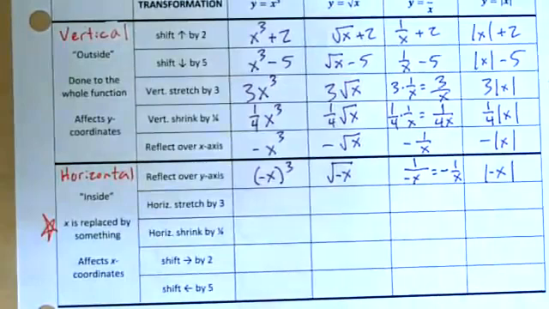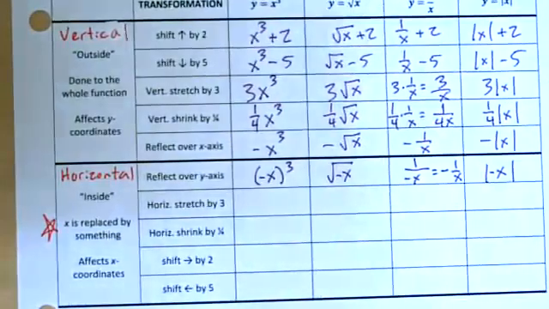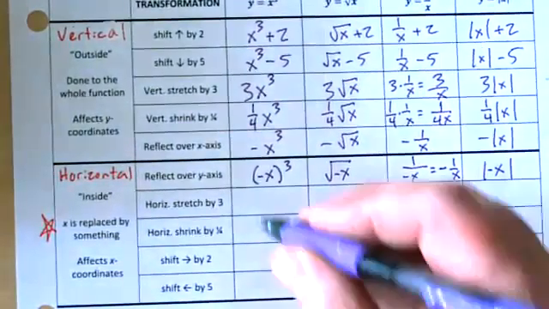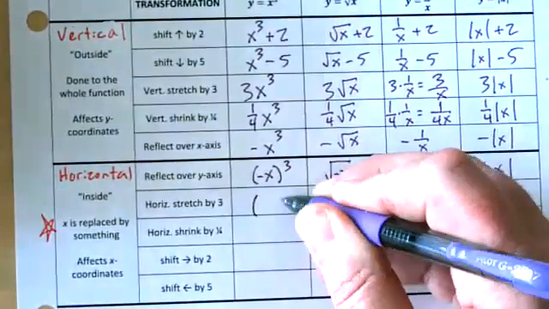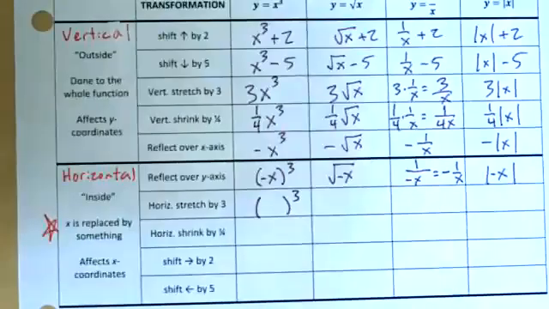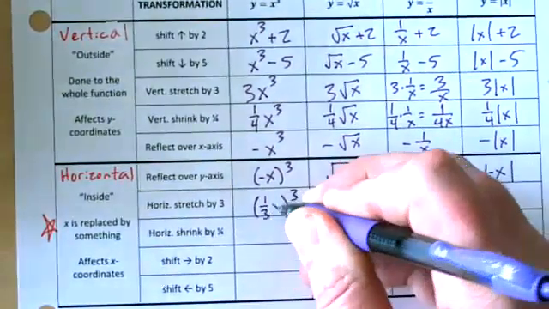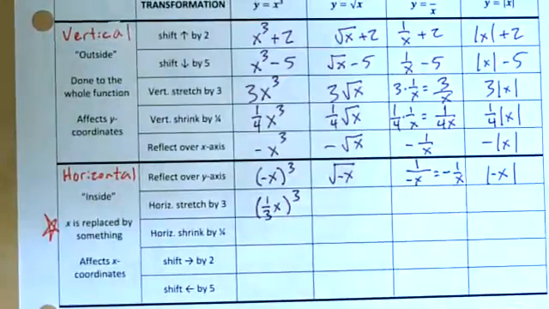So some of these functions behave kind of strange. The reciprocal function in particular is kind of strange when it comes to comparing horizontal versus vertical things. All right, horizontal stretch by 3. This is where this gets especially confusing for me. Let's go ahead for a cubic function and pull our x out. So I'm leaving those parentheses there. We're going to multiply that x times something. If we want to stretch by 3, what should I multiply the x by? The reciprocal of 3 is 1/3, so we would go 1/3 x that we'll replace in there.